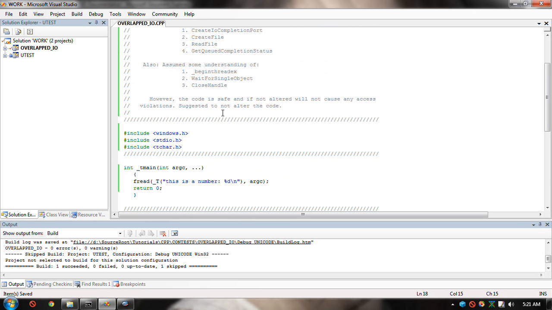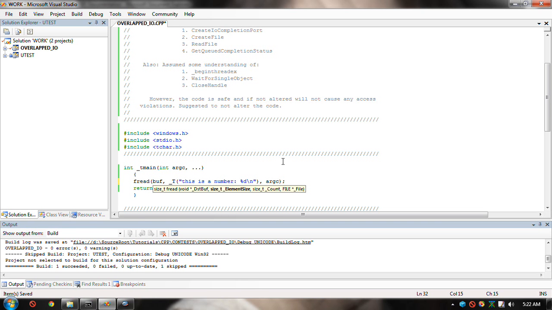Fread. I was just looking it up. These are the arguments to fread. It has the buffer, size, and count. Size is generally the size of an element, which might be something in a database, like a struct.